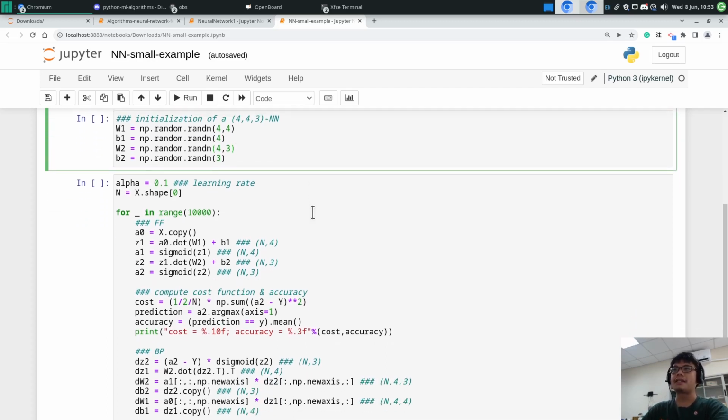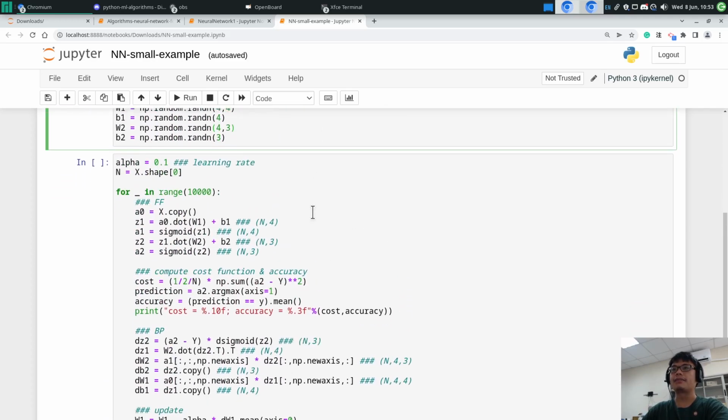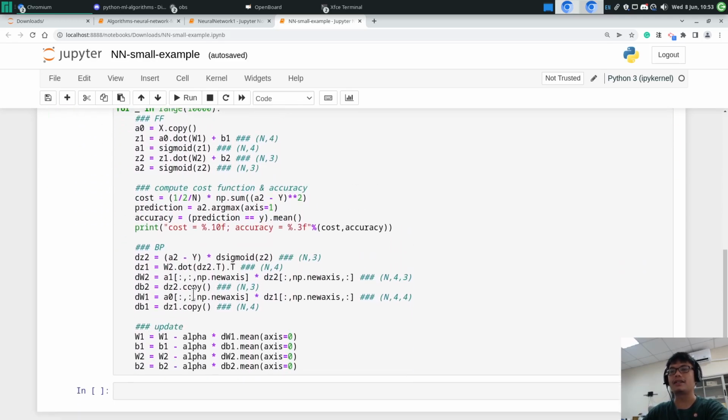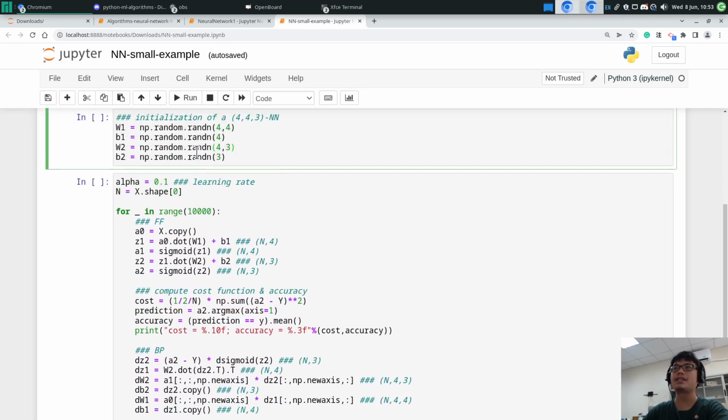Now, this is the whole part of the neural network. Not too long, right? Compared to, say, decision tree and something else, it is not too bad. I decided to generate a neural network, which is again 4 neurons and 3 neurons. In total, there are 3 layers.